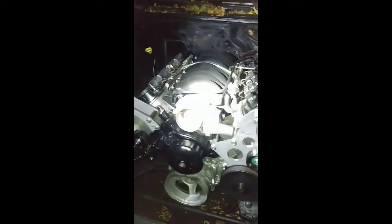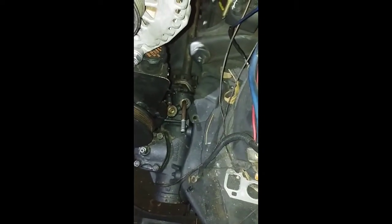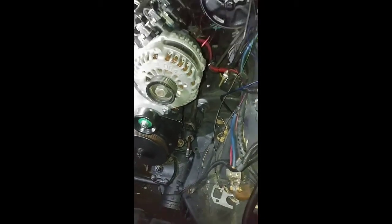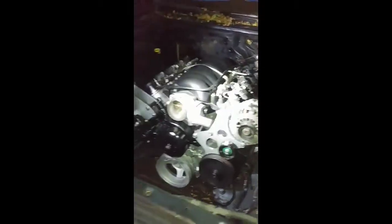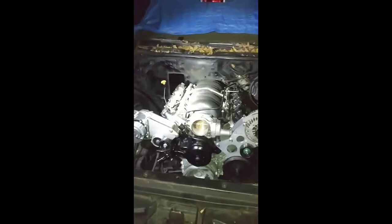Then, like I said, just got to run some power steering lines on the return and pressure on here. So we're probably going to end up just going with the Silverado, Escalade power steering lines. They work very well. They're universal, so they'll work real well. It's actually got the high output alternator on it, 160 amp, so we got that going.